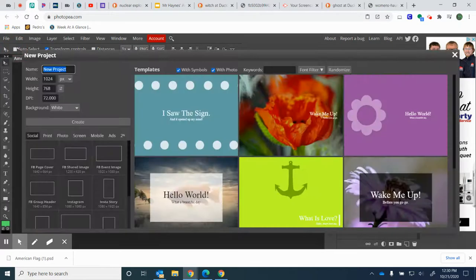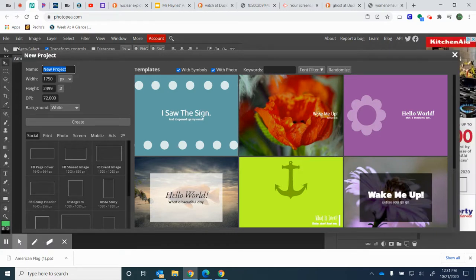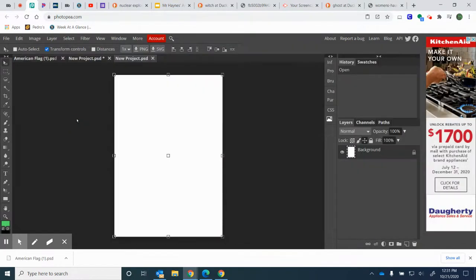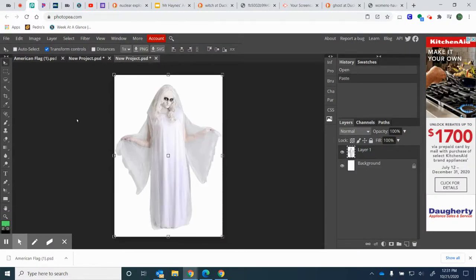Now, this is another thing I want to talk about. When you go New, there's a thing called the clipboard. I use them in a regular art classroom. I love clipboards. Like, you got to sign out, kids got to go to the bathroom. It's literally a board with a clip, right? All these things come from actual art. So the digital clipboard right now knows that I have the ghost on there, and it thinks I am going to want to put it into a file that it'll just fit. And they're right. And there it is.